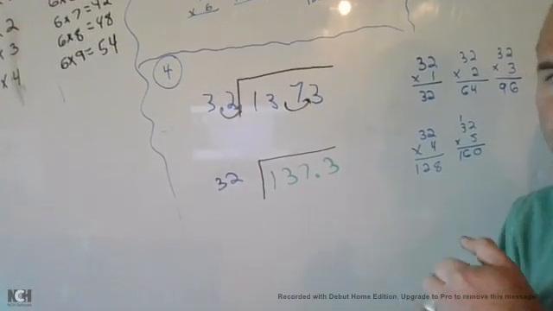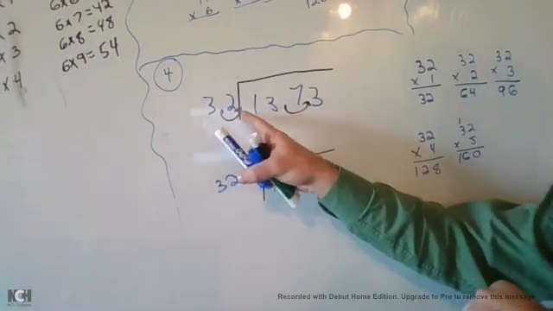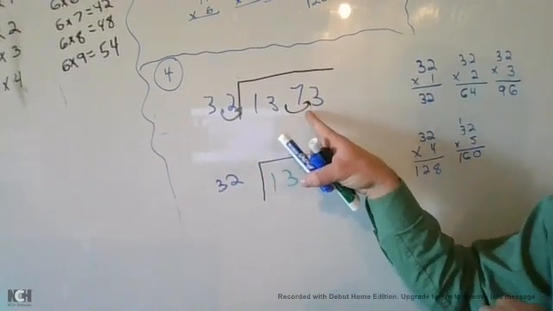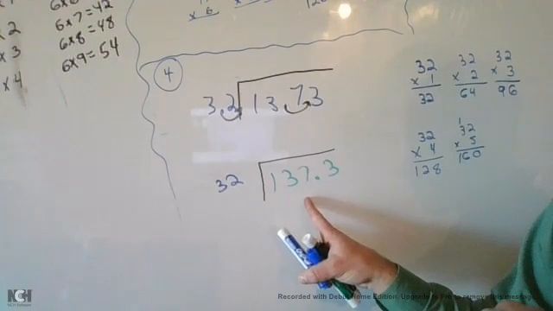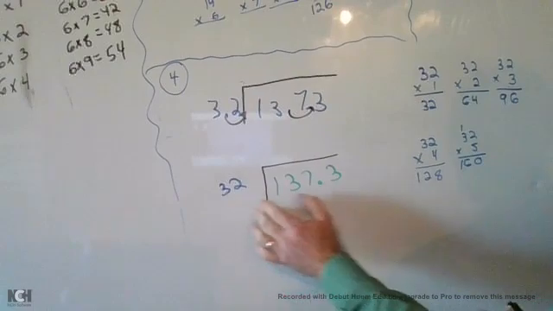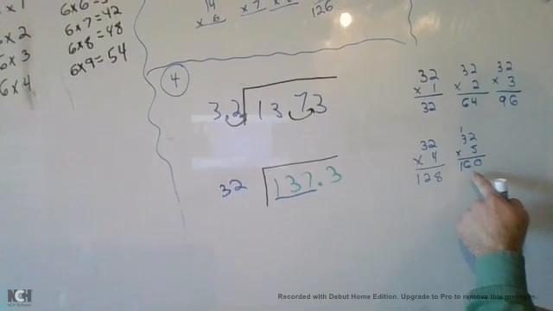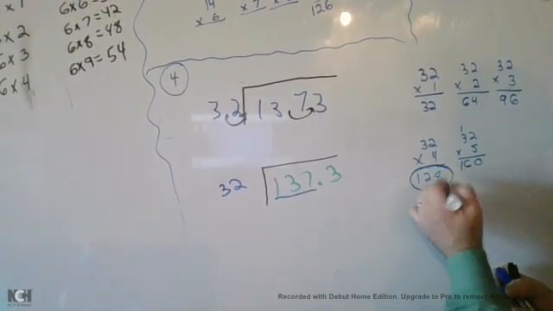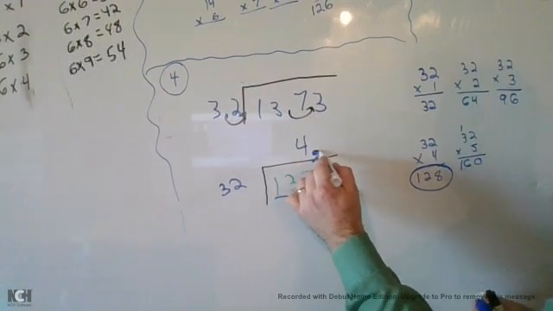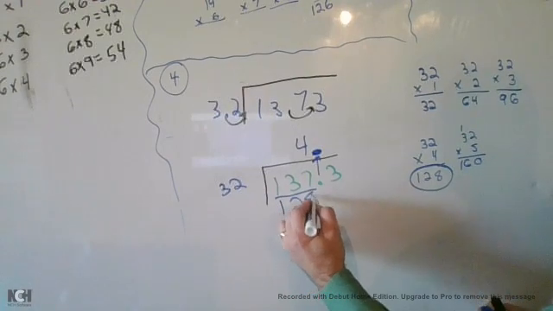Okay, so in doing my 32 times tables here, which I knew I was going to have to do since I shifted that decimal over 1, it gave me the number 32 as my divisor. I shifted my decimal over here 1 spot, which gave me the number 137 3/10. Okay, I now have to ask myself how many 32s go into not 1, not 3, but 137. And the closest I can get to is 128, which took me 4 times to get there. Don't forget that decimal there. Okay, so I got 128 here.